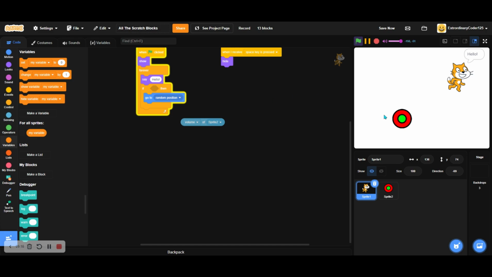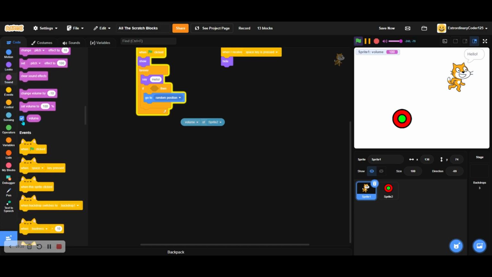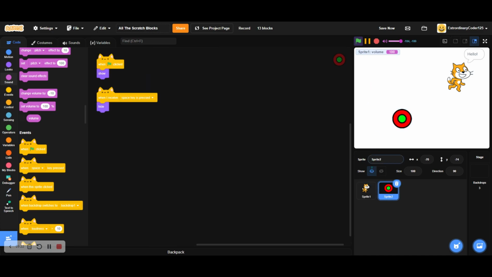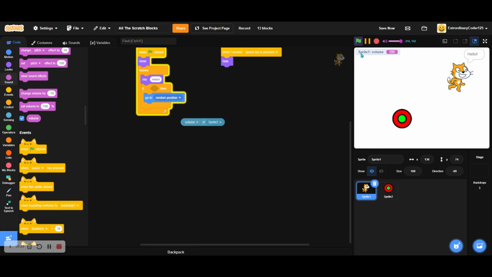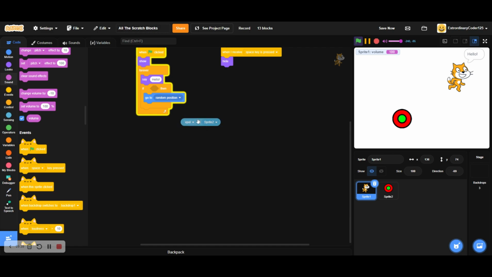Also, the volume isn't just any volume; look, see Sprite 1 volume. Whenever it has this, you know that it's for that sprite only. So that's the volume, and then we have the variables, and it only shows the variables for that sprite only.